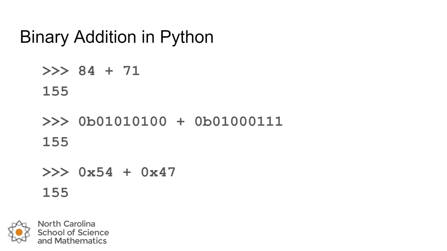We want predictability. When we sum two 8-bit numbers, we usually want that to be an 8-bit number so we can convert it back to a character. Let's take a quick look on how we can do binary addition in Python, or really just addition in general in Python. The first command here, the 84 plus 71, shouldn't be new to you. We know we can do arithmetic in decimal in Python.